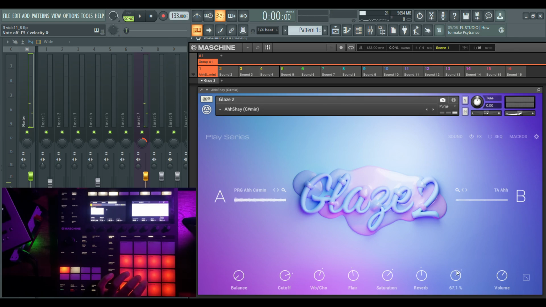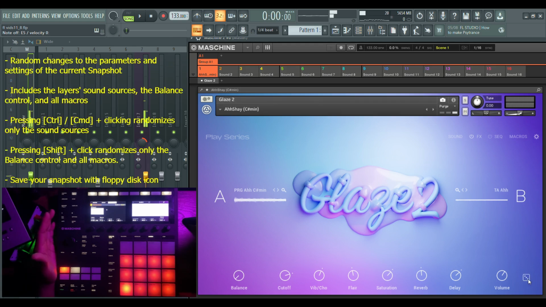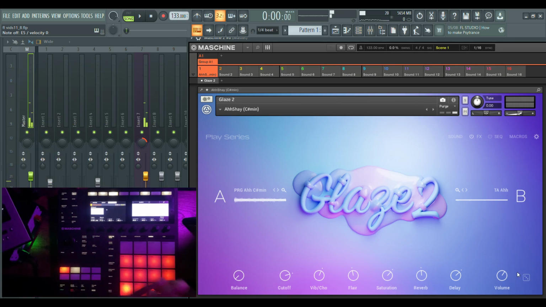So again, your sound shaping journey begins, and there's plenty to play with between sample selection, macros, your balance between the two layers, and of course, one of my favorites, the randomizer. I typically go here as a last solution if I can't find anything, or if I just want to have a different start point. Love a randomizer because it just takes all of the parameters and puts anything out there, and sometimes you find a happy accident, and that's probably one of the best things you can ever ask for.